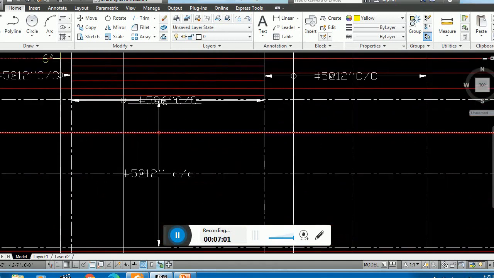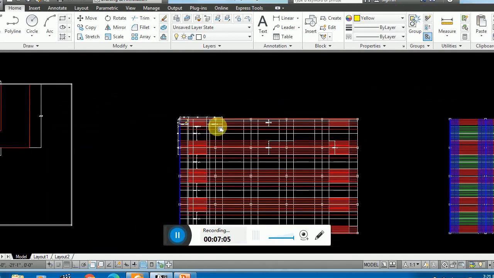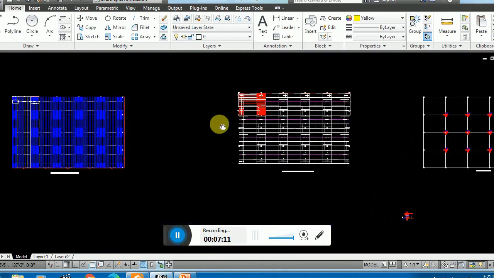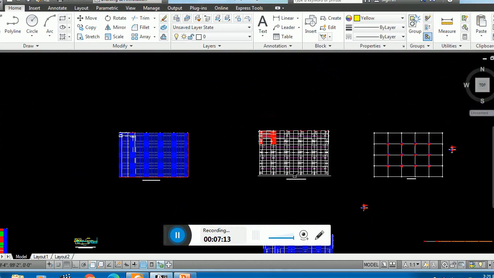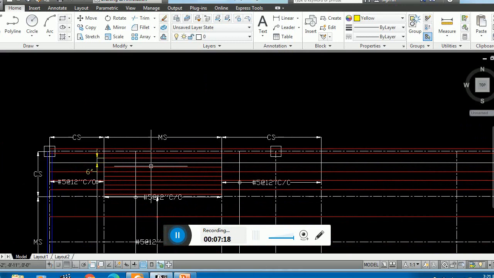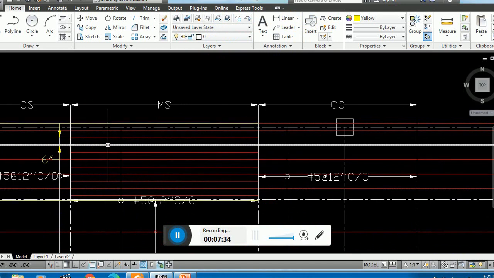And this line is basically representing the north-south direction bars. So let's see, control Z. This is not okay. Yes, here we have, and this is top reinforcement. Although these bars are not represented here, you can represent these bars. Let me represent this. The bar which is provided up to the end, this is how you can represent it. Now you will see. Control Z again.